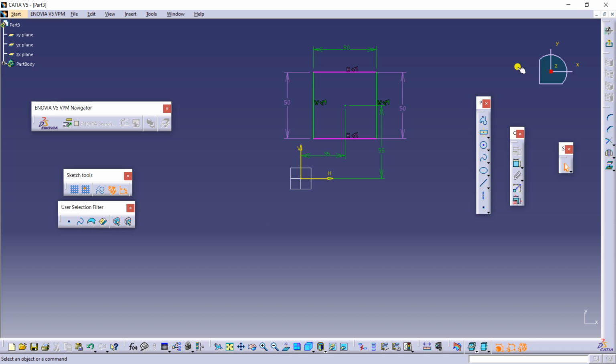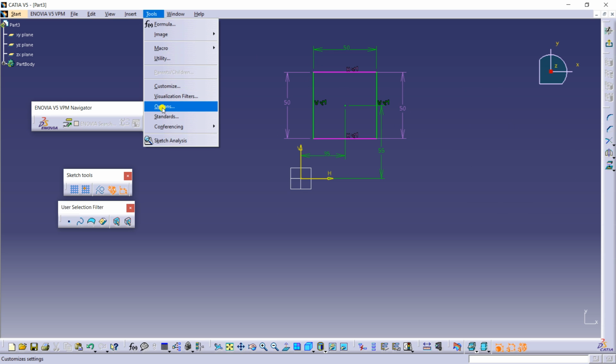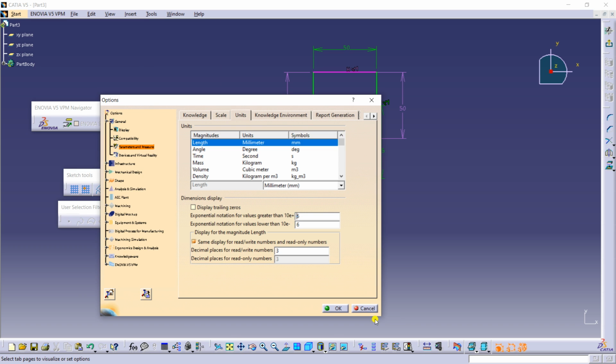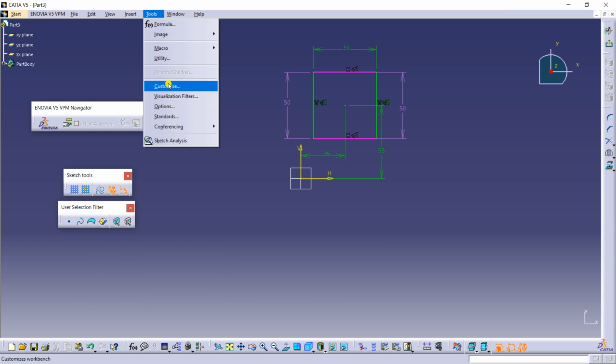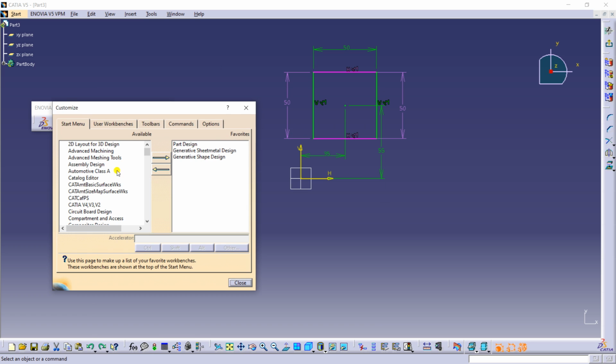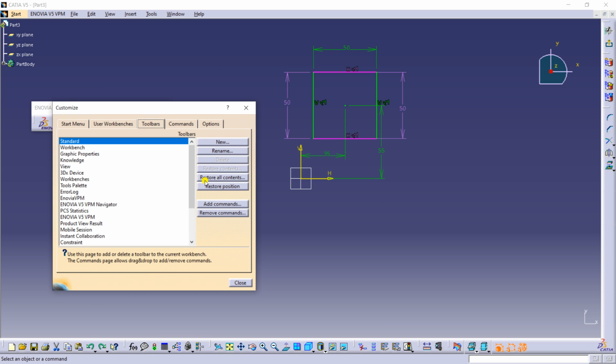Okay, coming to the next question, recall the commands and their position. So in CATIA, suppose I cut all these commands, and they are missing from your computer screen. How will you get all the commands back? You have to go to Tools, Customize, and Toolbars.